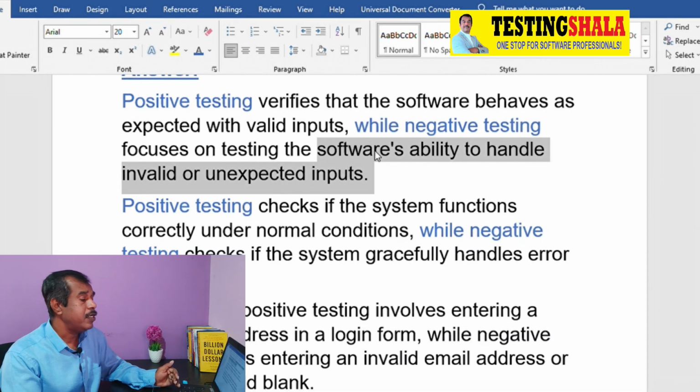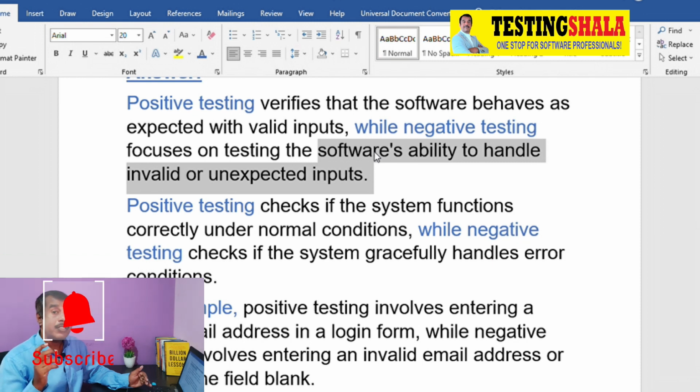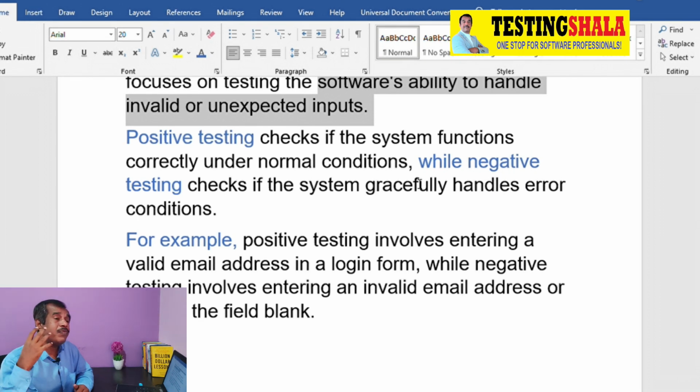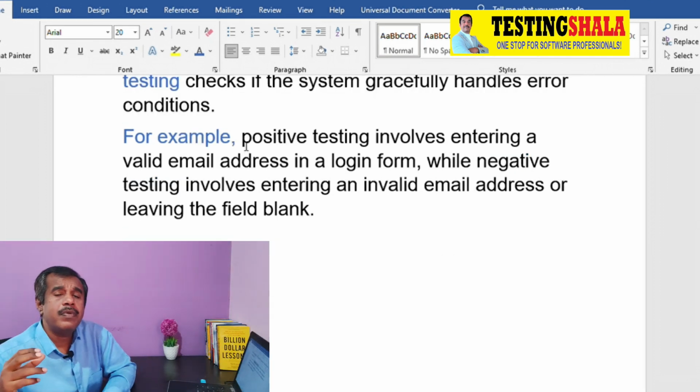And the second key difference is, normally in positive testing, we check whether the application or functions work correctly for normal conditions. But in negative testing, we create abnormal conditions where appropriate error messages should be gracefully provided to the end user when we execute that kind of test cases. If the application is not providing appropriate error messages as part of this negative testing, then we have to log the defects as well.